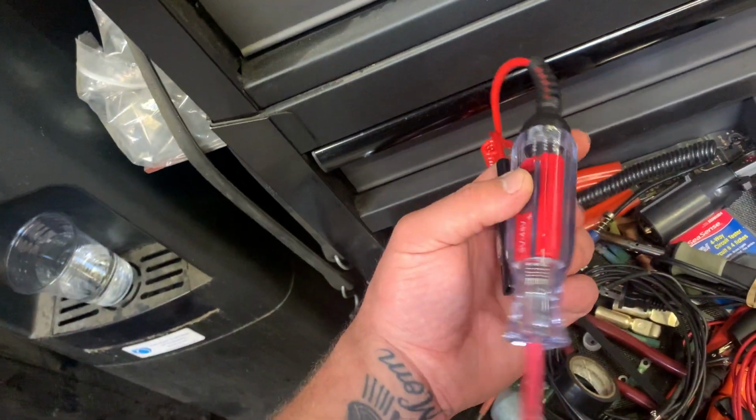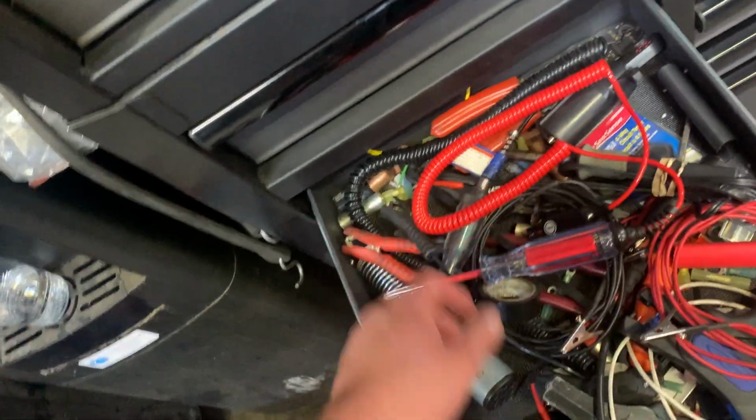I got this test light off Amazon. The thing works great. It was like 20 bucks. Couldn't beat it. And it came with a free roll of electrical tape. Pretty good deal for 20 bucks if you ask me.